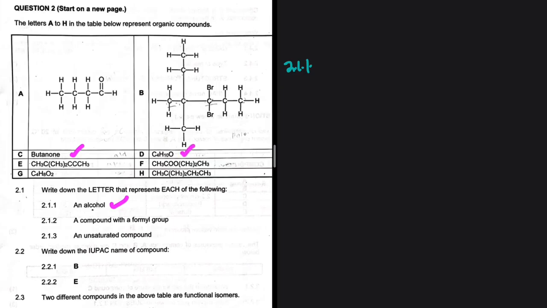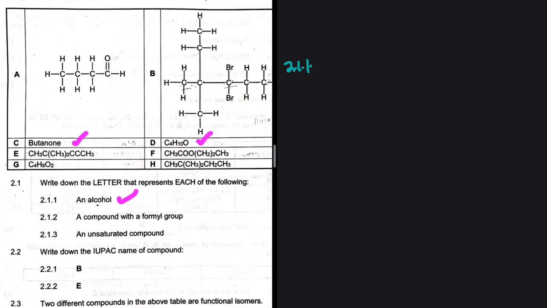Even though we don't have the actual name for D, we have the molecular formula, so we can sort of work out what is happening. But there's an issue here with E, F, and H. It's really confusing to see what is happening when they are written like that. So it's better, before we even answer any question, to draw those structures so that we can see what is happening, and then it is going to help us as we answer our questions, I'm assuming. So let's go ahead and do that.